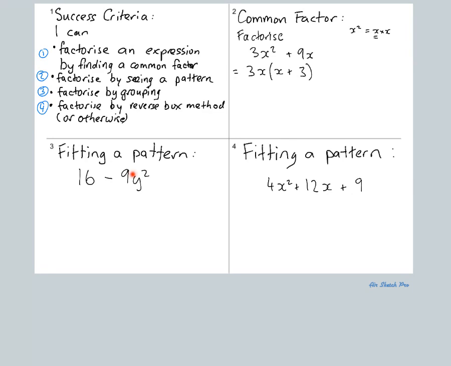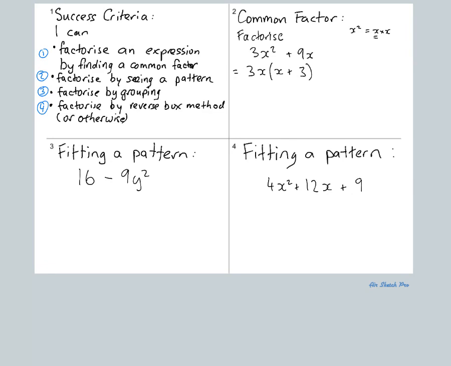Now, looking at the left-hand side of the board again, all I'm doing is I'm reversing this dots expansion. So I'm asking myself, do I have a squared minus b squared? Because if I do, I could write it as a plus b times a minus b. Now, in blue, I'm going to write out what that square is. You don't have to write this down when you're generally solving problems, but if it helps you, do it.